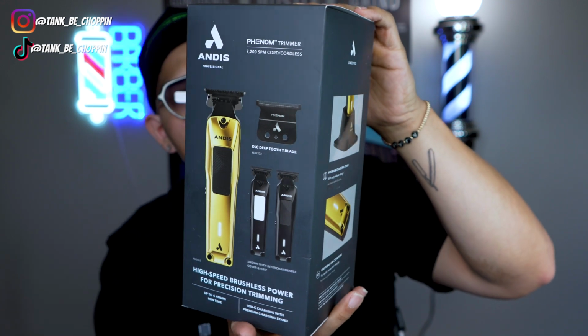Once again, here is the box, the Andis Phenom Cordless Trimmer. DLC deep tooth T-blade. It's got interchangeable covers and grips, high-speed brushless power for precision trimming up to 4 hours of runtime, USB-C charging with premium charging stand, 7200 SPM corded or cordless. Precision DLC deep tooth T-blade, can be zero gapped. Brushless motor provides high torque power at 7200 SPMs. Interchangeable cover and grips. Durable full metal ergonomic design. Long-lasting lithium-ion battery for up to 4 hours, like I said a few seconds ago.